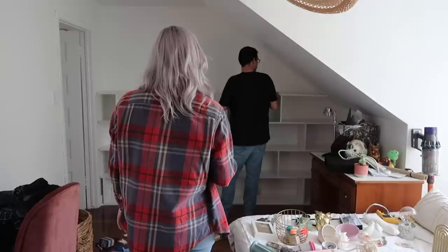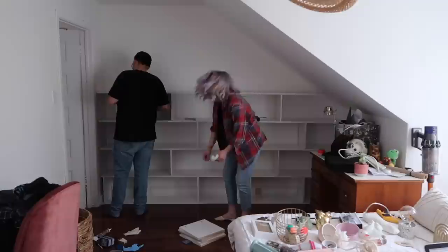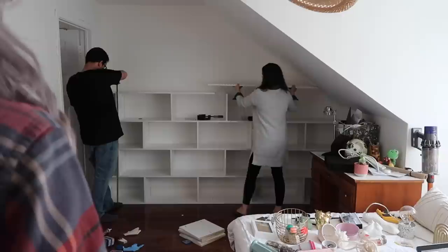It was time to assemble. Of course, as soon as we started to assemble, it became very evident that some of my measurements weren't perfect. Those walls are not straight. No matter how many times I cut and measured, it still didn't work out perfectly. Even the angle's not right. This is why I totally recommend when you're going to do something like this, install it in the space. All of the 38-degree mitered angle cuts were technically wrong. The way we had calculated it originally was respective of the 90-degree angle — we had the angled wall. What we should have calculated was the complementary angle. I'm just going to draw you guys a diagram.